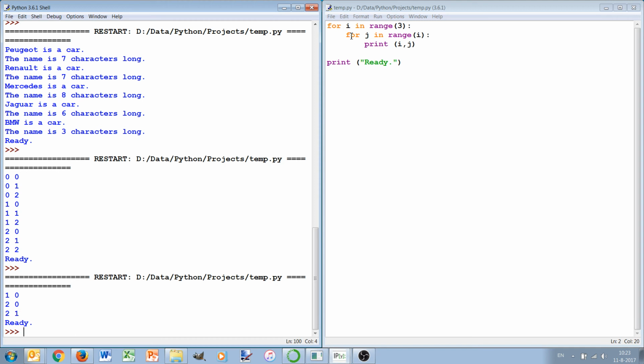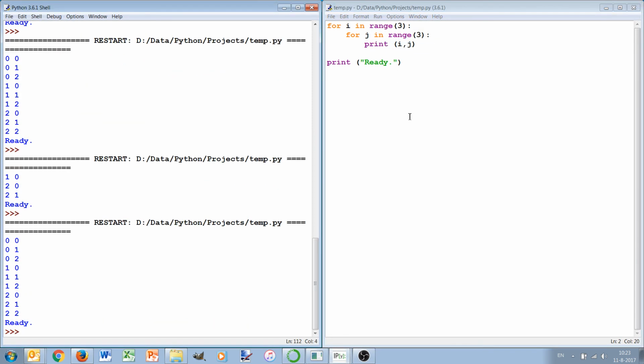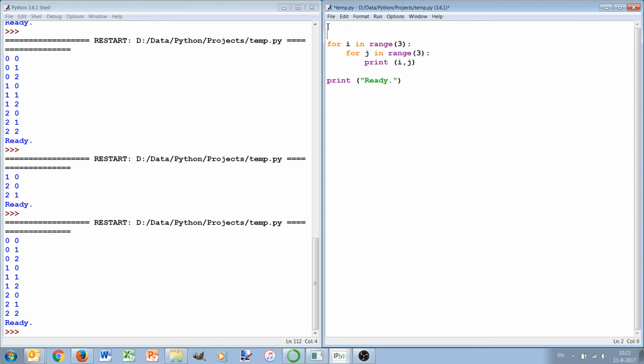So these are called nested for loops, and a typical construct like this is, for instance, a way to run through a complete two-dimensional list, a list of lists. For instance, if we have a list which is defined like this, the first is a list, and the second is also a list, and the other part is also a list.